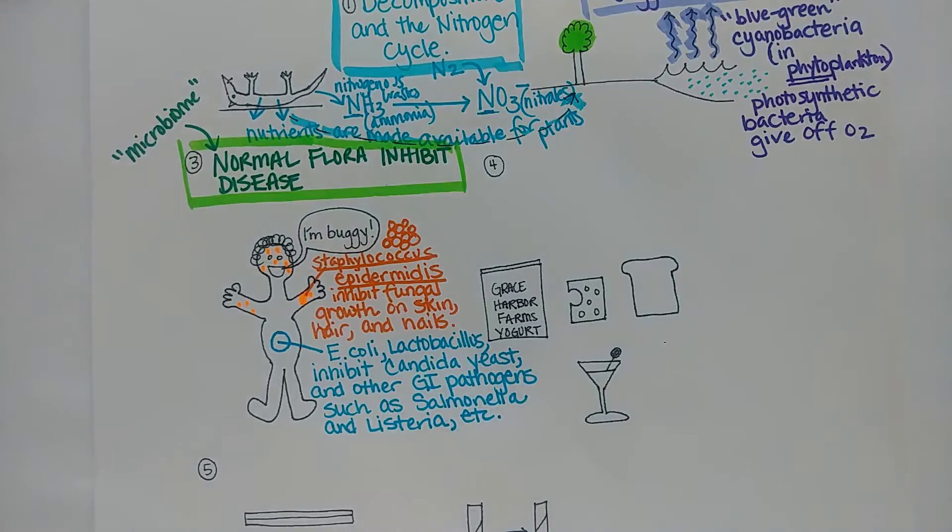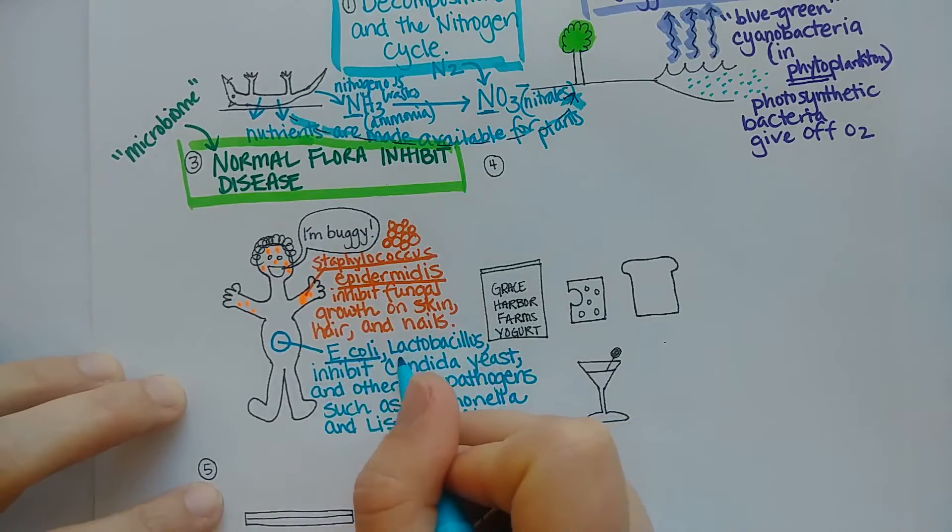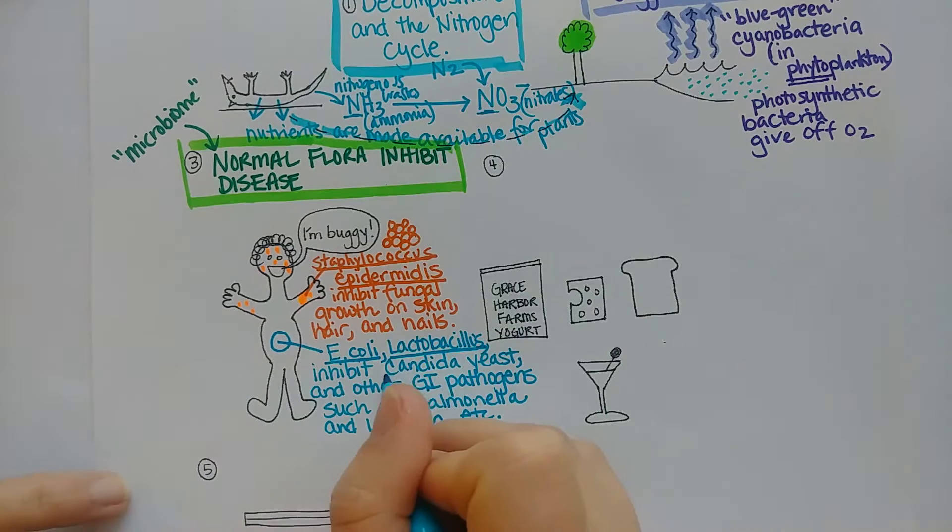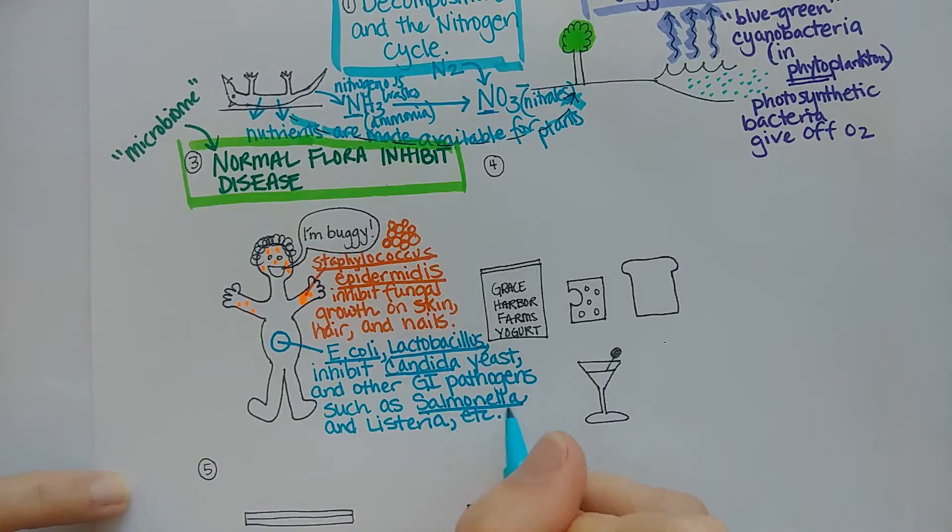The theory is that it's about competition. If you have enough of these good guys in and on you, then when a bad guy comes along—something that is a more known pathogen like Salmonella for example—your body doesn't have any room for it anymore because it has too many good guys taking up the spots. But let's say you took antibiotics and you wiped out some of the good guys or the neutral guys, then a bad guy can zip into that spot and potentially make you ill.